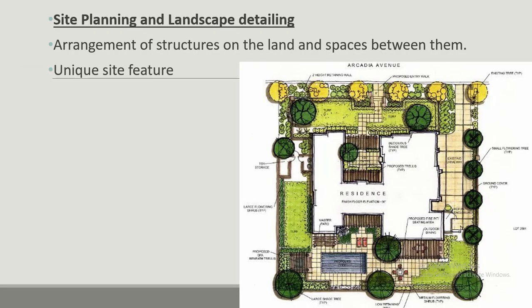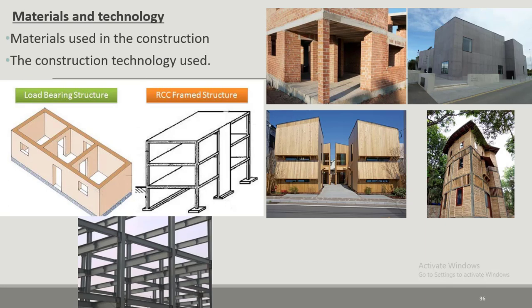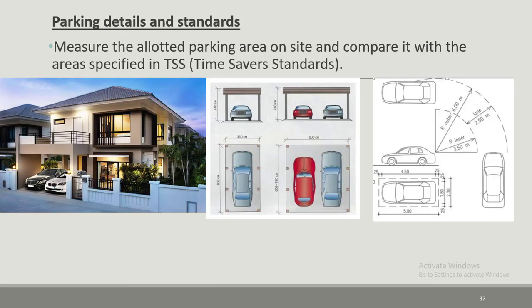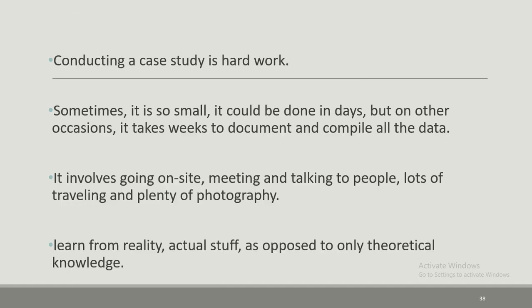In site planning and landscape detailing, we understand the arrangement of structures on the land and spaces between them, and also note any unique site feature. What materials and construction technology are used, and why, should also be noted. Measure the allotted parking area on site and compare it with the areas specified in Time Saver Standards.